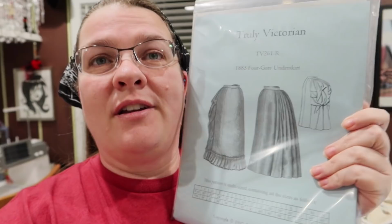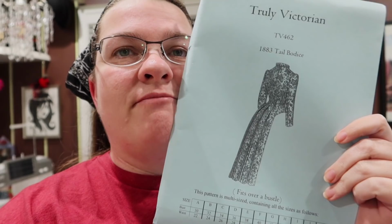Since the pattern's already cut out, and since I have made this skirt approximately 6 or 7 times now, obviously this one's already cut out. Not a big deal. So the thing I'm going to spend my evening tonight doing is cutting out this bodice pattern and figuring out, it's weird that this thing doesn't show you all the fronts or anything, right? It seems to me like it should. And even this paper doesn't really show you that. So I'm like, huh, interesting. So I'm going to go through this pattern and see what's what inside this pattern and make sure everything's cool with it and get everything cut out so that everything is ready to go for when I want to sew.